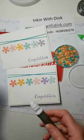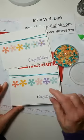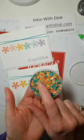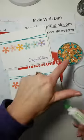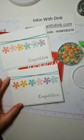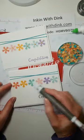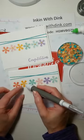And sometimes I find it easiest to use my take your pick tool. And what I want to do is, if you look in here closely, there are some orange ones and some green ones and yellow. But there are big ones and there are little ones in all 3 colors. So what I want to use is the little yellow ones. So I am going to put just a dab of my Tombow on 3 of these, and I am going to use my take your pick tool to grab these. Okay, so there's a little one there. Of course, they're all upside down, but that's all right, they'll stick.